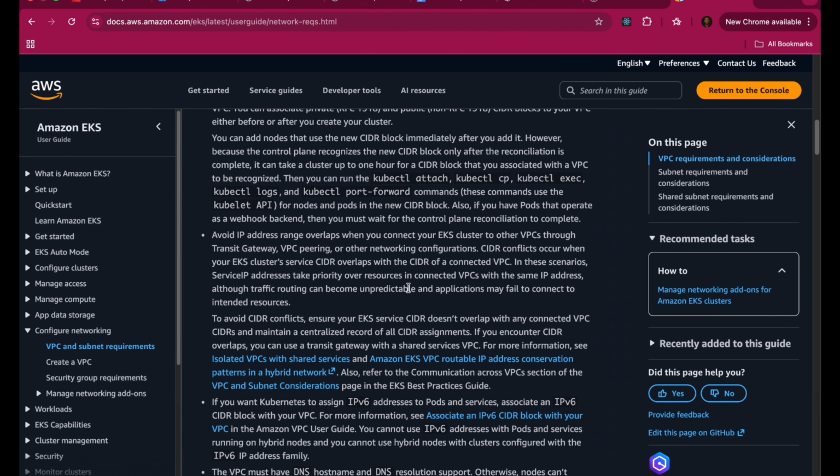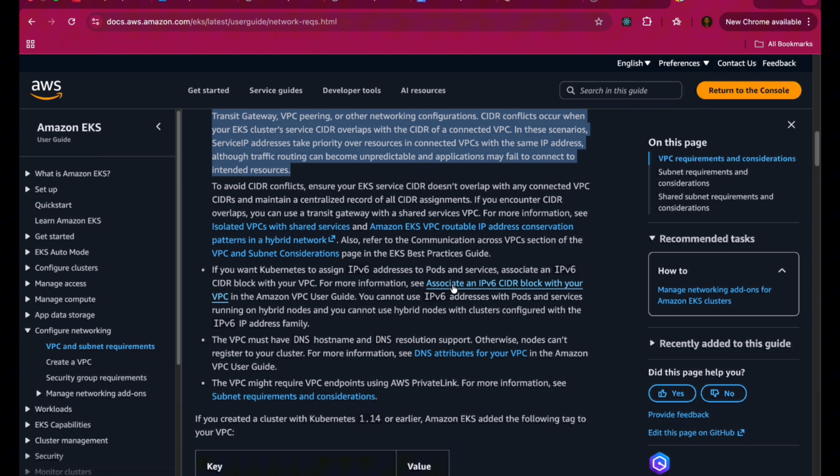Also notable, you need to make sure that your VPC CIDR block does not conflict with any other network that you're going to be peering with your VPC. For instance, if you want to peer other VPCs to your AWS EKS VPC, you need to be very careful that the CIDR blocks do not conflict, and also that they don't overlap.